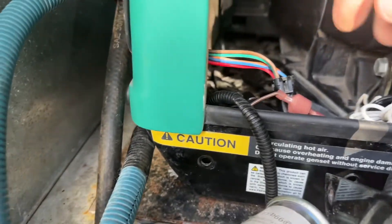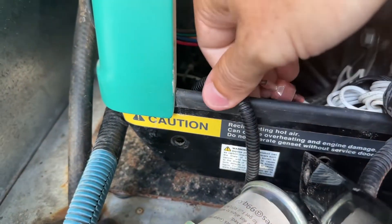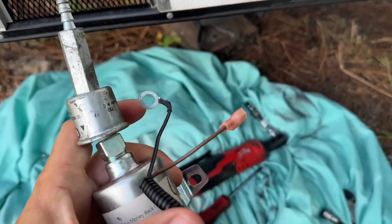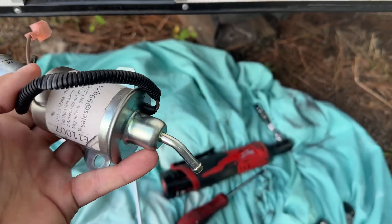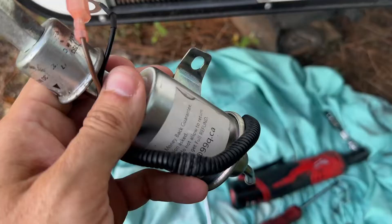We've got everything out of the way. Now these are the wires we're going to be extending. This is the hot wire for the fuel pump, and down here there's a ground. We have to undo that bolt and that's going to be the other wire we extend — it's just power and ground. So let's get those undone so we can get the fuel pump out of the way and extend the wires. We've got the fuel pump out, so now we just have to extend this ground and put an eyelet on it, and extend this power wire and put one of those blade ends on it to plug back in.